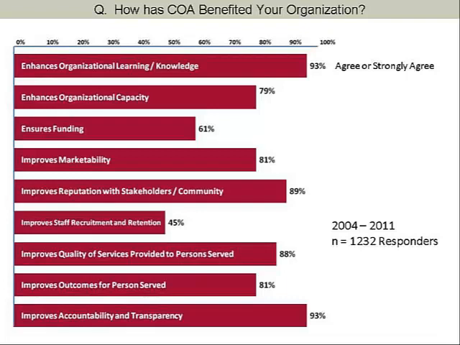So you'll see the red bars represent responses that agree or strongly agree. And I won't go through these, certainly not all of them. I'll talk about a couple of them, but again, this is one of the reasons I wanted you to have the slides, so you can actually look at this slide, for example, and really think about it and give you some time to reflect upon it. But you'll see a couple of things here. The bottom bar: 93% of organizations agree or strongly agree that having become COA accredited, it improves their accountability and transparency. The same number goes for enhancing organizational learning and knowledge. Okay, so take a look at these.